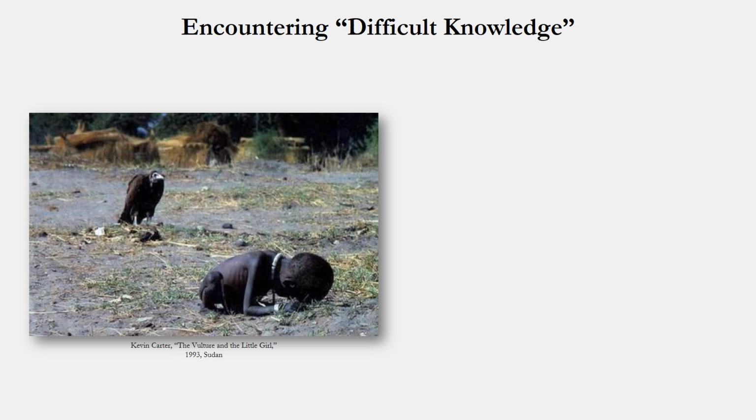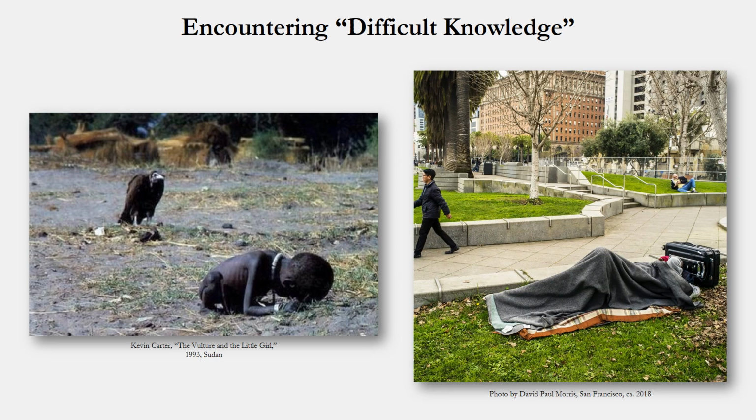Talk about disturbing. Here's a far less famous, more, dare I say, banal photograph, which speaks to the author's rhetorical question on the opening of Reading 1. How many of you have walked by a homeless person in the last month and done nothing? I mean, you can surely count me for one. To the extent that these images make us uncomfortable, that they are so unsettling that they may compel us to avert our eyes, or make us want to look away from such disturbing things, they're examples of difficult knowledge.